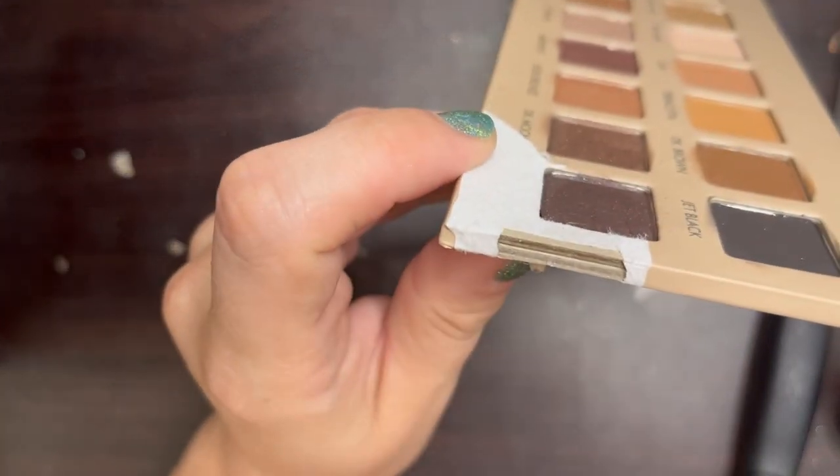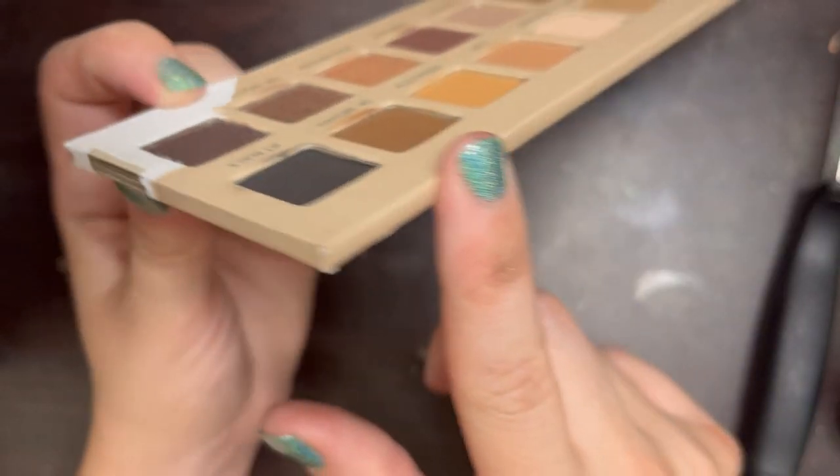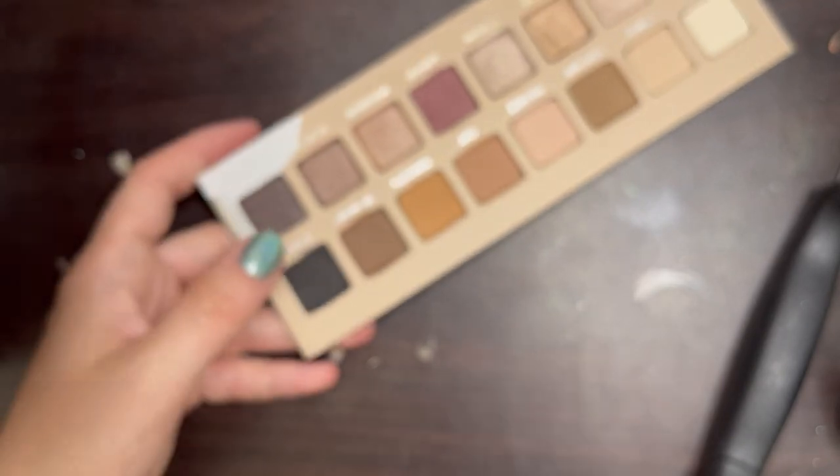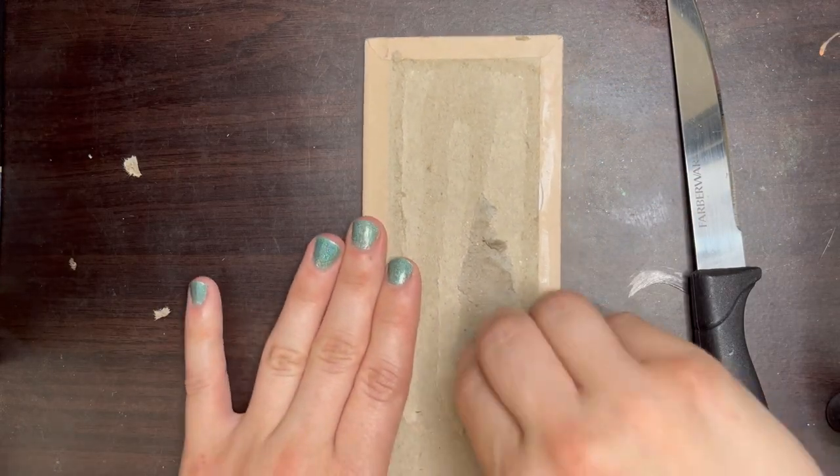Come on, baby, focus. All right, we want to get that actual cardboard all over the edge of the palette and the top. So here we go.